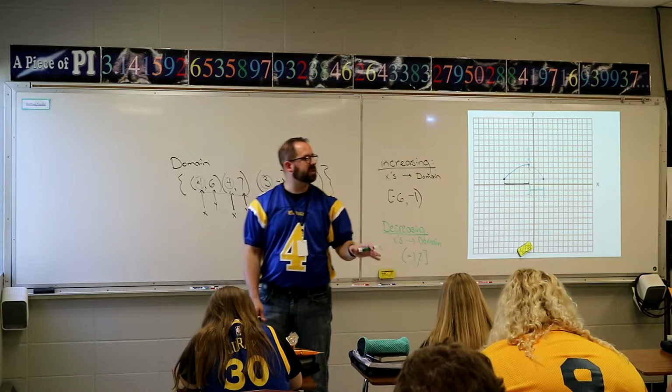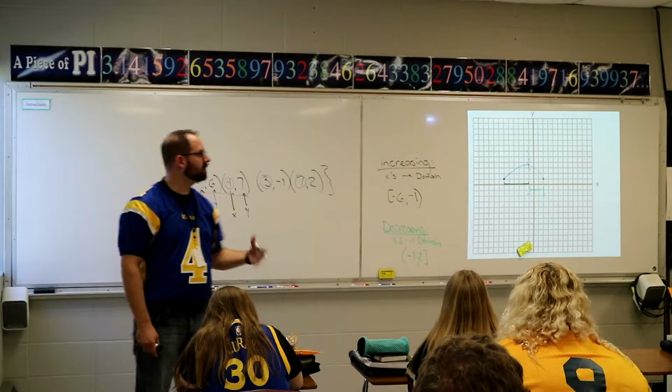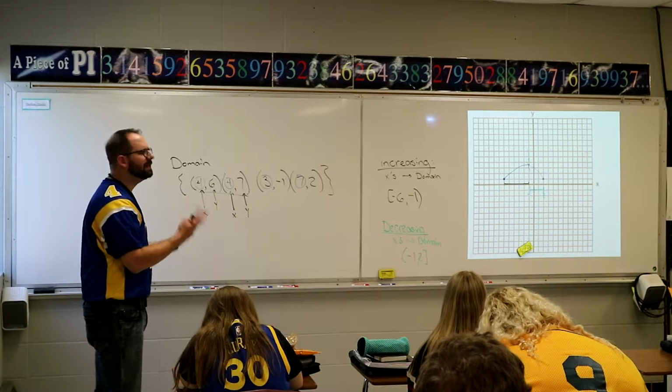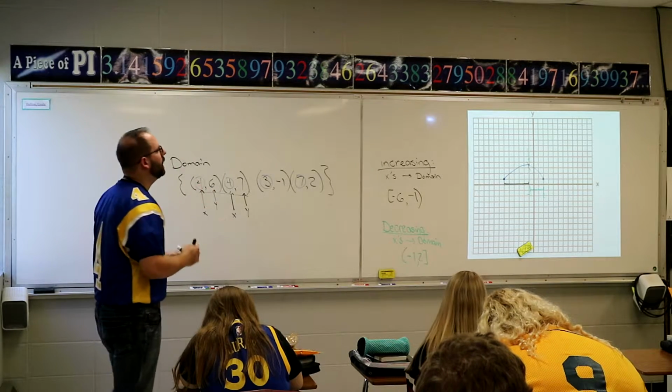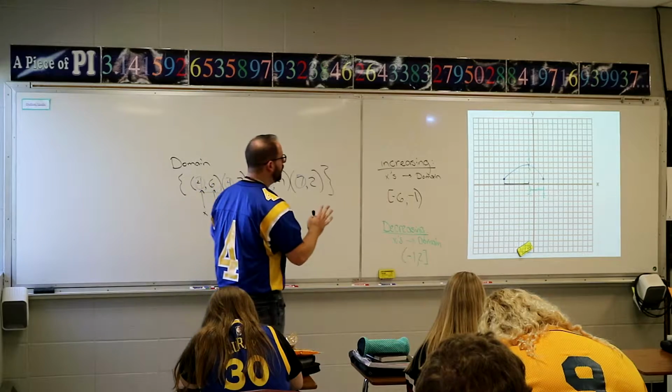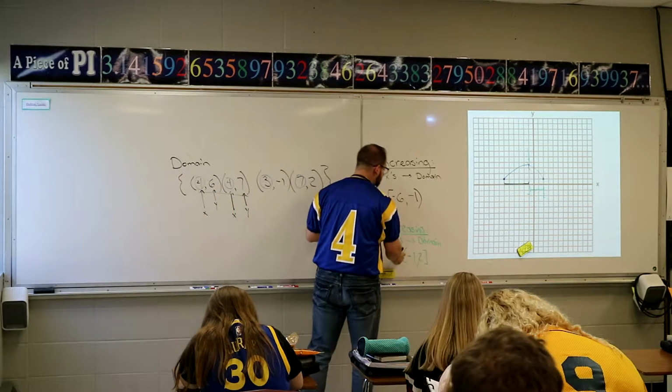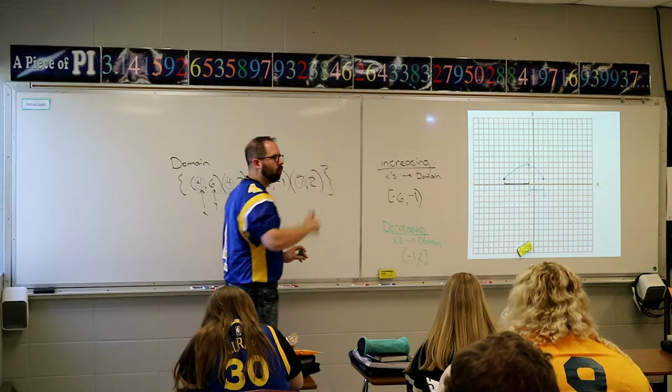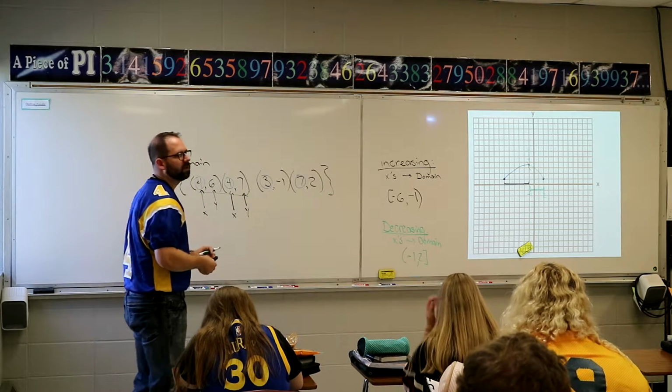The parentheses is used if it's shared. That's how it's used. I know it's a solid dot there. That's the confusing part. It's a solid dot at -1. But since it's shared between increase and decrease, you can't consider it to be in one versus the other. So you have to just put a parenthesis there.